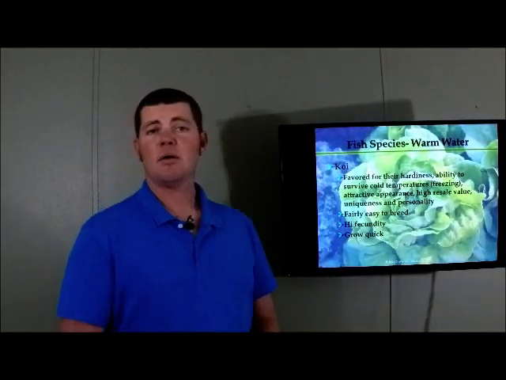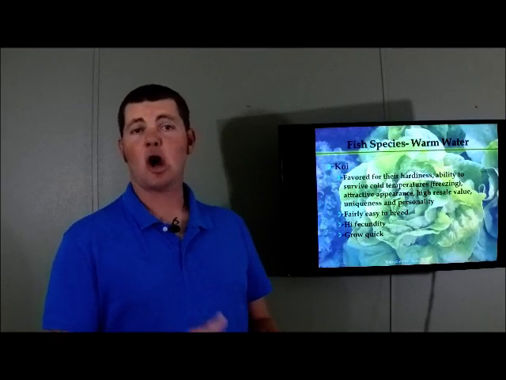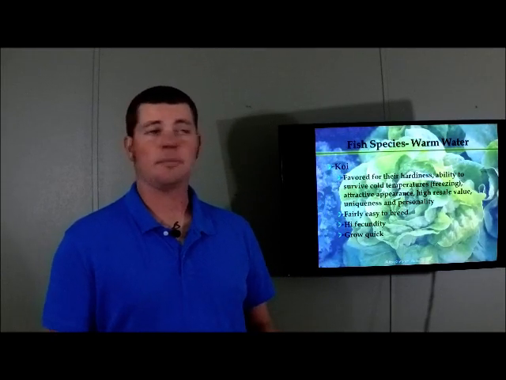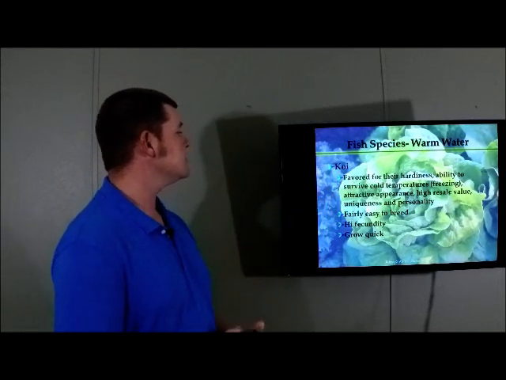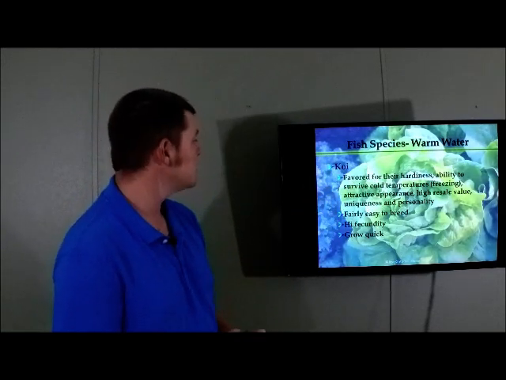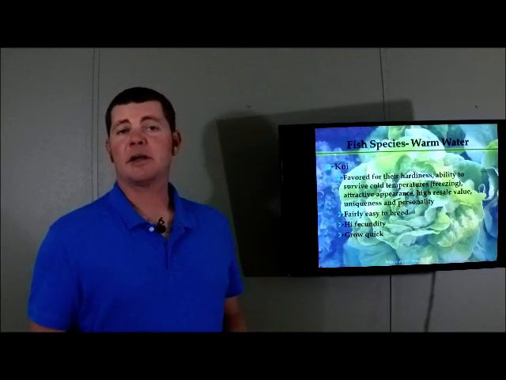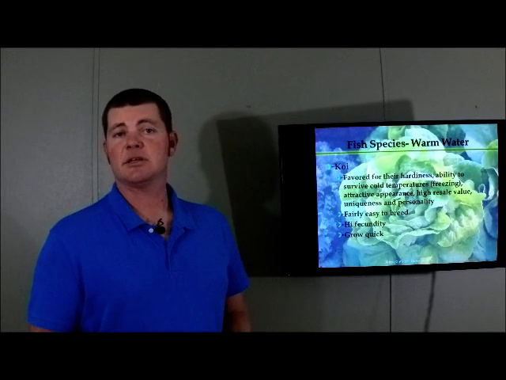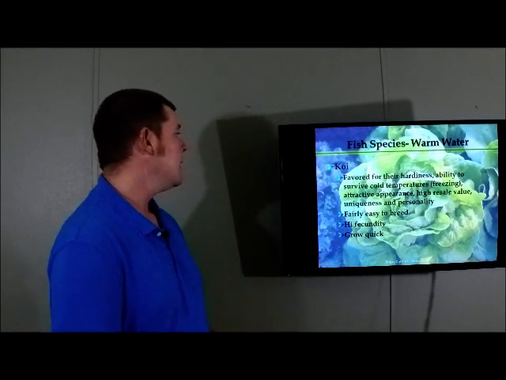So we'll move on now and we'll talk about koi. So koi are a type of carp. It's basically a colorful carp. They're favored for their hardiness, their ability to survive cold temperatures, which freezing, the water could actually freeze over solid, and as long as there's still oxygen in that water, the koi will be just fine.